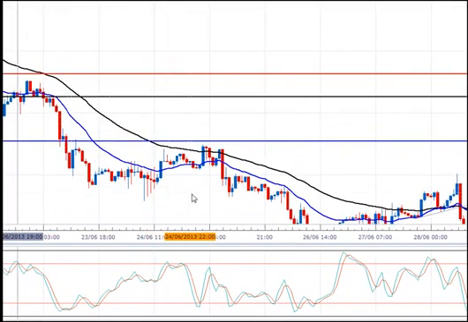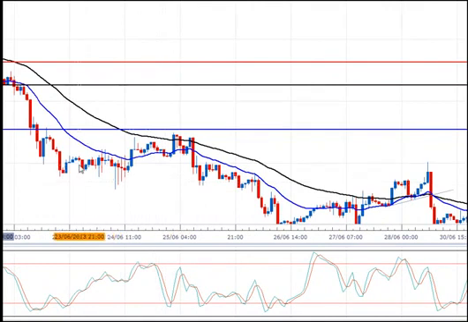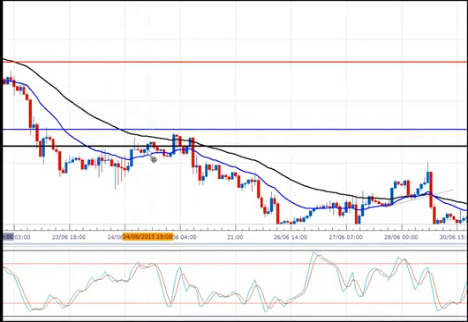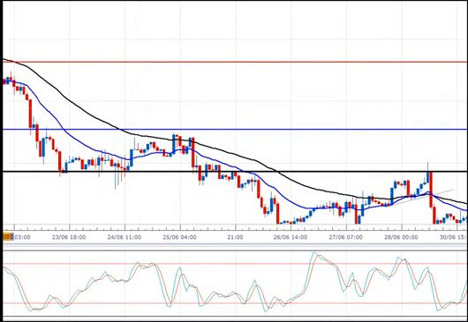You can see, true enough, it touches the EMA here. But take a look at your stochastic indicator. Did it hit the overbought zone? No, it did not. Therefore, we don't enter the trade. What we are doing is we wait for the price to hit the overbought zone. You can see exactly it hits here. There's the overbought zone. Once it hits, this is what we do: we enter a trade. Let me mark out the point first. Once it hits the overbought zone here, this is where we enter a trade.